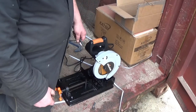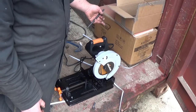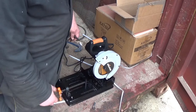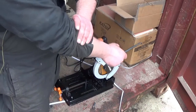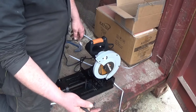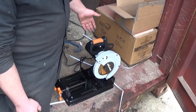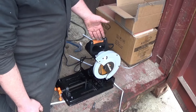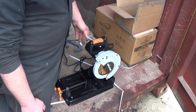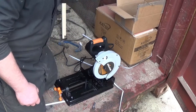This is such a beautiful compromise between everything. You get, A, something that's affordable. I think it's about 100 quid or so. Whereas the sort of things you see professionally in fabricators, I don't know how much they are new, but I've seen a few secondhand for like 500-600 quid. They've got a big heavy gearbox and the blades are dear as well. Or you've got the abrasive wheels, and they're similar sort of money to this. I think you can just about get one a little bit cheaper, but they're so much slower and they make that much dust and sparks that I really don't see why anyone would buy one now. Well, you can see for yourself, can't they? They're pretty good.